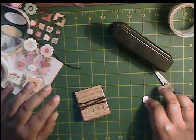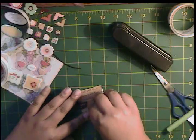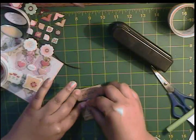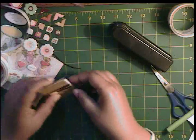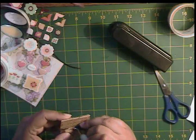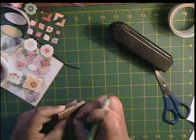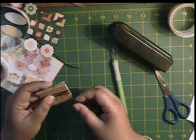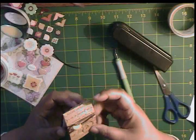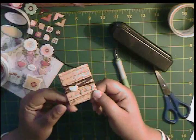Just like that. Then I'm going to take my Wish. And I think I want that coming down here, so it looks like a little tag. Let me just pull the other side up. There we go. So that's above it. And then we tuck it into our pad. And that, my friends, is it.